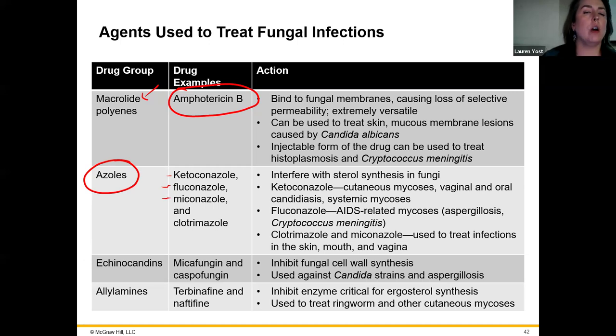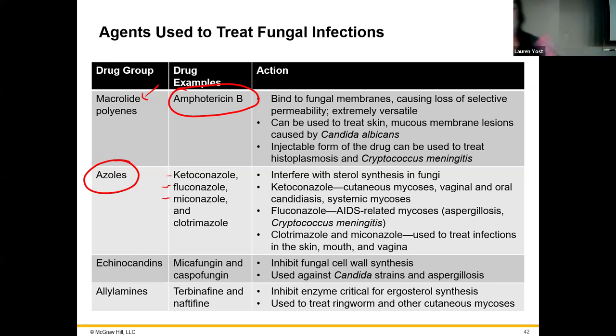If you go to Walgreens and you want to treat your athlete's foot, or you want to treat your yeast infection over the counter, miconazole is what you would be reaching for there. So it's an antifungal. You can just get it over the counter. Drugs like fluconazole are pretty useful in treating more serious fungal infections like fungal meningitis, which is like cryptococcus meningitis, as it says down here. But if that doesn't work, they'll reach for the amphotericin B.